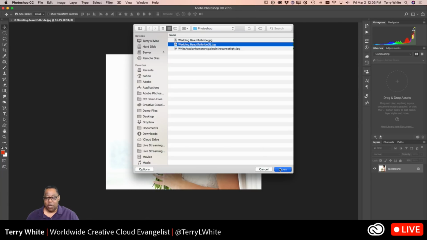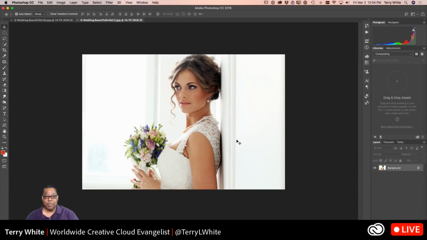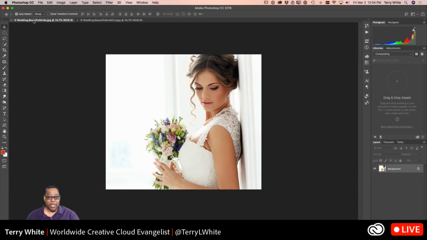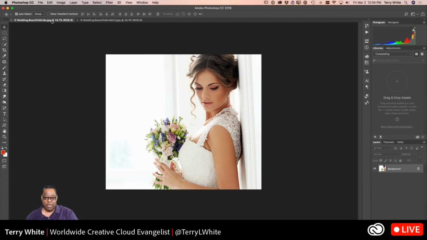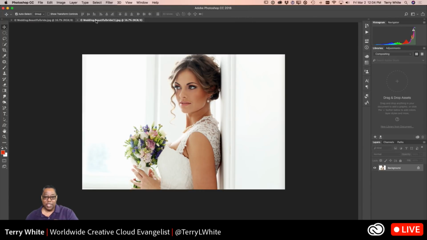Now it's going to, of course, open it up, and it's just going to have 2 windows or 2 tabs open side by side. So we've got the one on the left and the one on the right, and they're the same bride, but again, 2 different poses. What we're going to do is take the one on the, let's see which one. This one has more canvas area. Maybe I should use this one as my base, because that also leaves me some room if I want to put some text or something. So let's use this as the base.